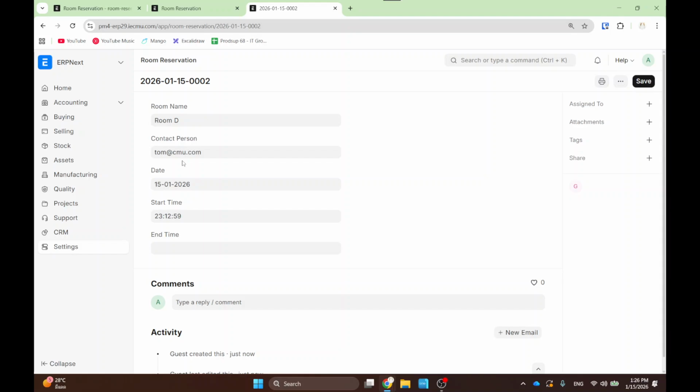The use case for this, the one that I've seen, is if you're selling something and you want the customer to come and place an order on your website, you can also create a web form like this, and people can come and place the order, and things like that too. And the nice thing is that you can customize it so that once you submit the order, it automatically creates the sales order and things like that. And then it goes into your process flow very seamlessly.